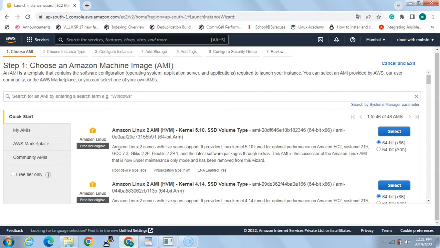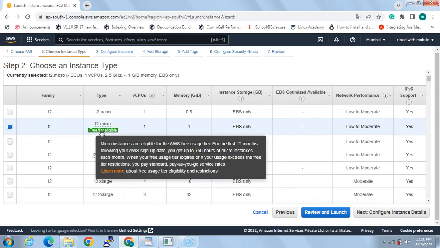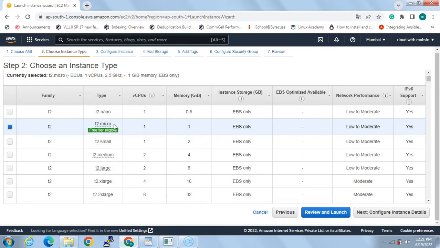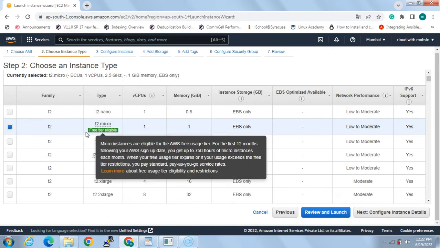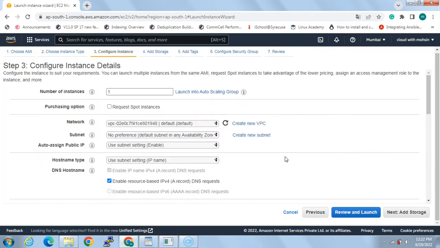Here I will click on free tier only because I don't want to run out of my free tier, and I will select Amazon Linux 2 AMI. Then I will continue with t2.micro. You can see the free tier eligible label, so we are good, and we will click on next.